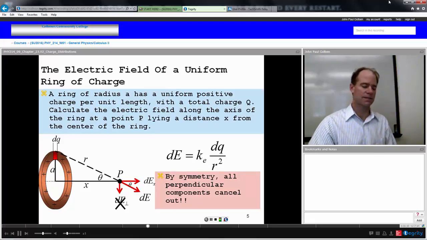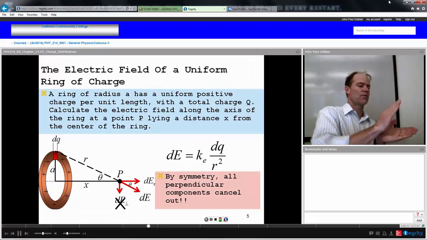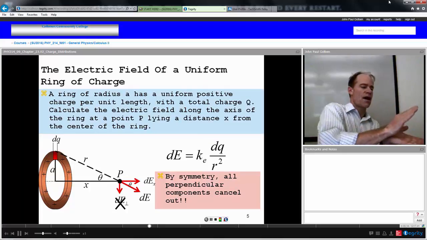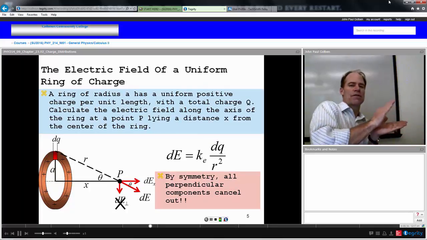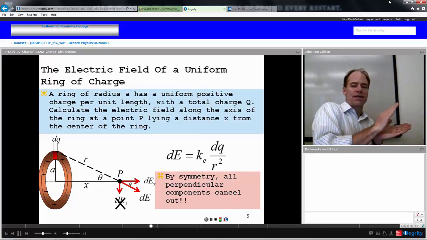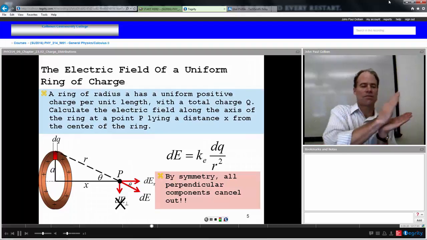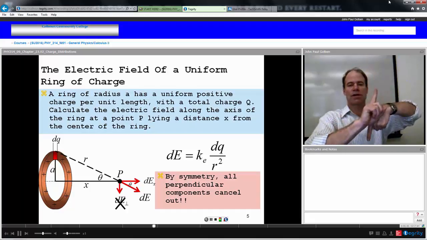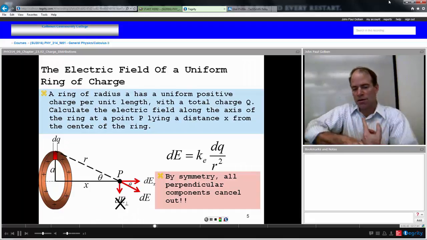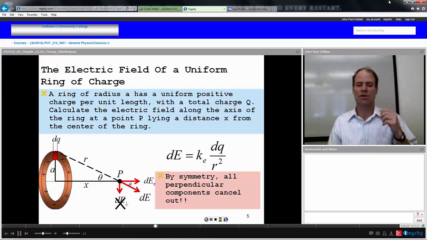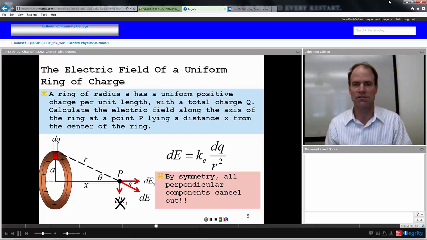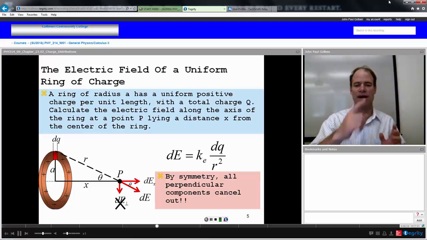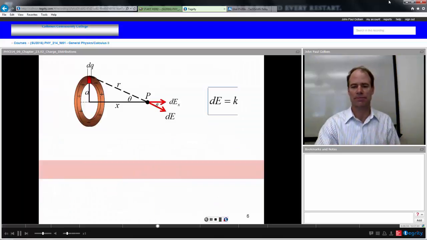We'll find that on this cone we'll have a component going this way, and then opposite that we'll have a component going that way. And the perpendicular components of these dE's are going to cancel out, because one's going to be going one way, the other one's going to be going the other way. As we go around this cone, all those are going to cancel out. So only our x components are going to survive as we go around this ring.